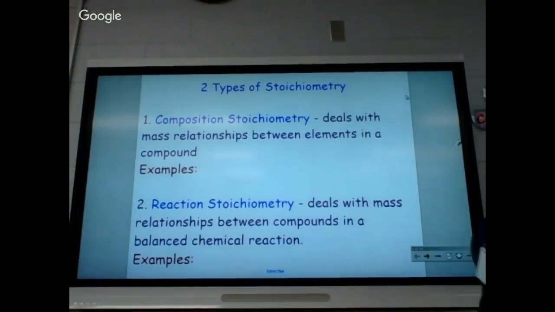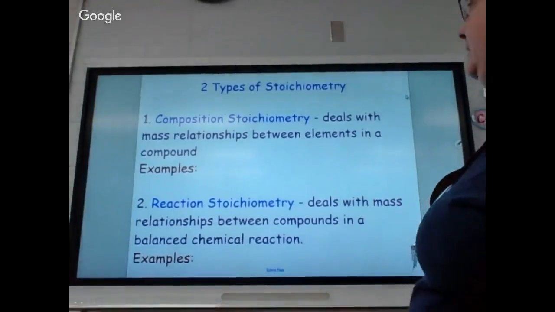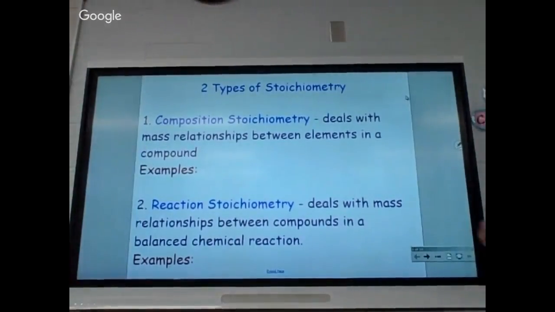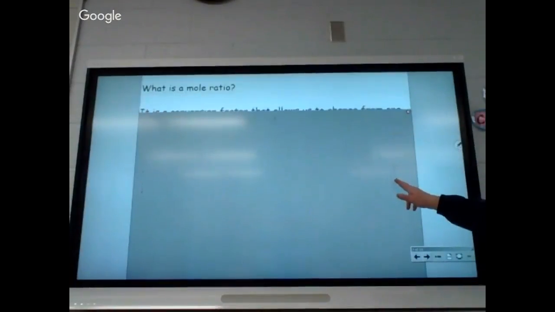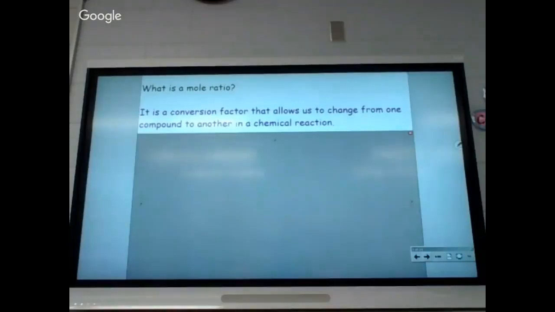Now, for us to be able to do this, we need exactly one new skill. Once we learn this one new skill, all we have to do is combine skills that you guys already have, okay? So the one new skill that we need is called a mole ratio. Today, we're going to learn how to write a mole ratio. I've been telling you for weeks that moles are going to lose their ability to stay a 1. Well, today is the day that they're losing their ability to remain a 1.